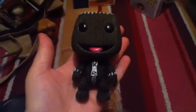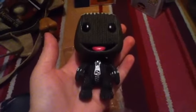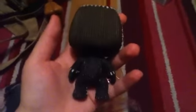Now for the rotation. The front probably has the most detail. The side has some stitches and pattern. The back doesn't really have much detail other than the back of the arms and a tiny bit on the head, but it still has the overall texture and pattern you can feel all over.